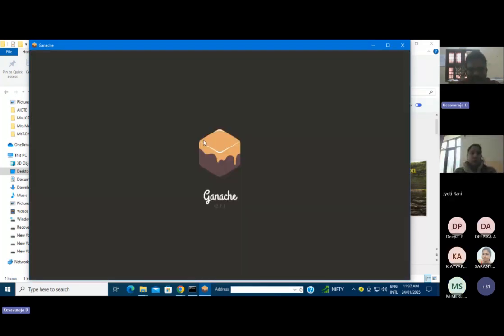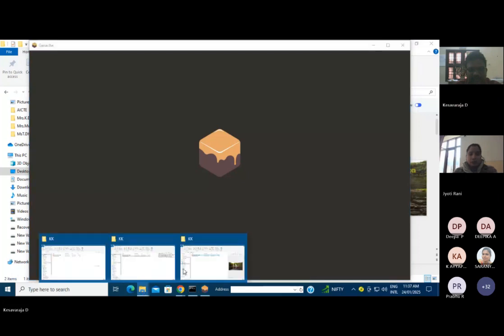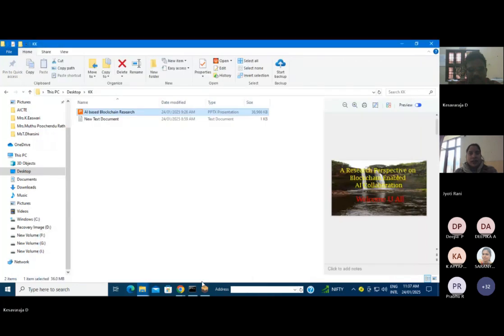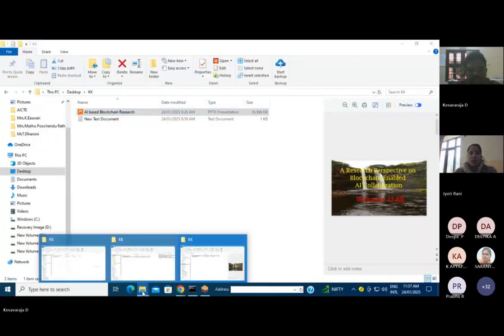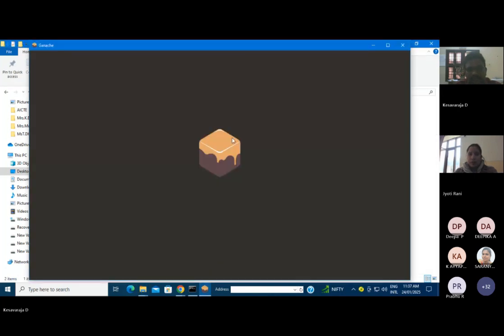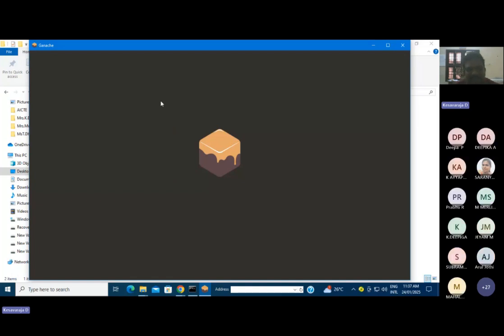Ganache is installed. Once Ganache was installed, it will be good like this. It automatically gives a private IP address and everything. One second, please. It shows its address, private address, ether, everything.